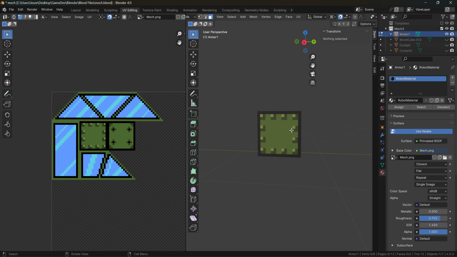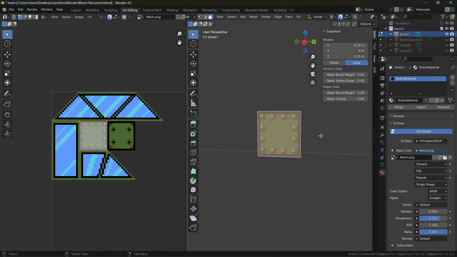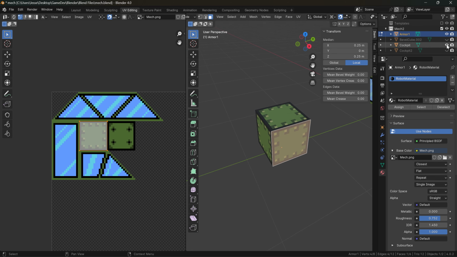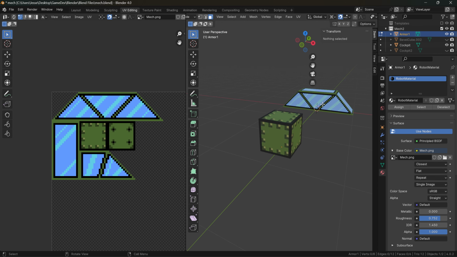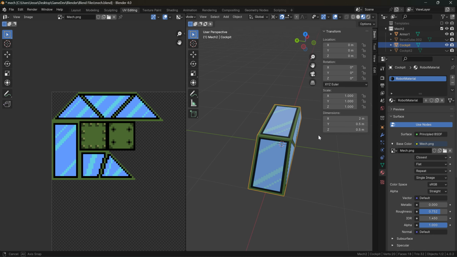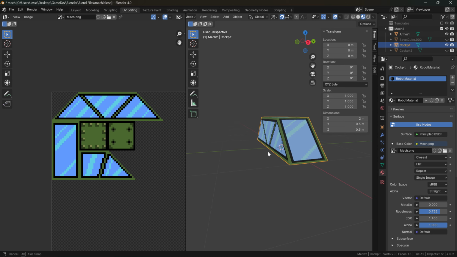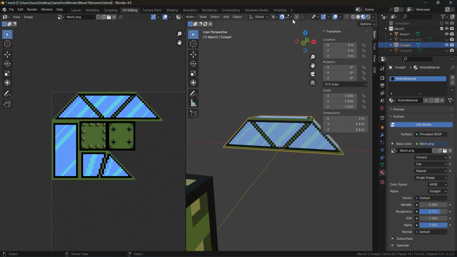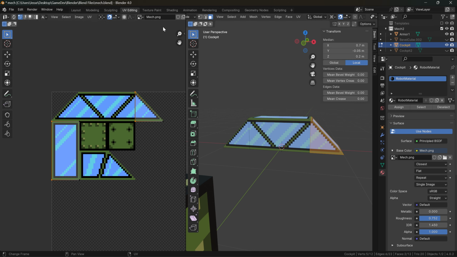Back to what I was saying, you have to respect the pixel art ratios with your meshes. It's easy when you're looking at a 1x1x1 block, but things get a little more complicated when you try to make something like a cockpit. Oh, gotta get out of edit mode. When I first tried making this, I didn't have snapping on, so I was just eyeballing things.